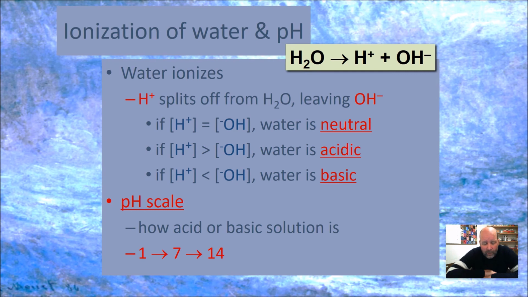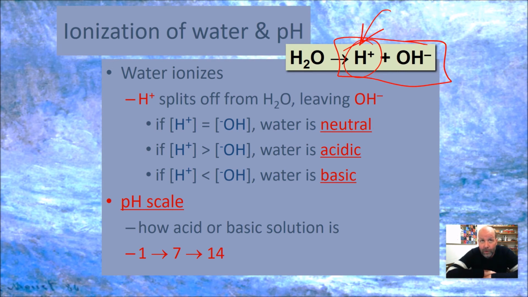While we're here talking about water, let's go ahead and make sure we understand that water can ionize, right? It can split. And this is why we have a pH of 7 in just plain water, because pH is a measure of this hydrogen ion concentration, and there is going to be some hydrogen ions. It's not very much. A pH of 7 is 1 times 10 to the negative 7th molarity of hydrogen ions.